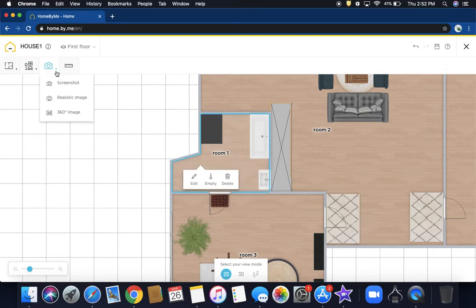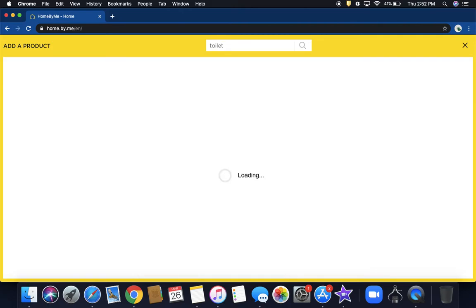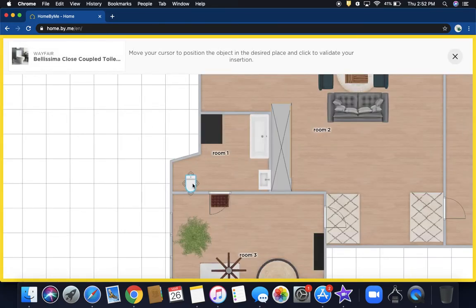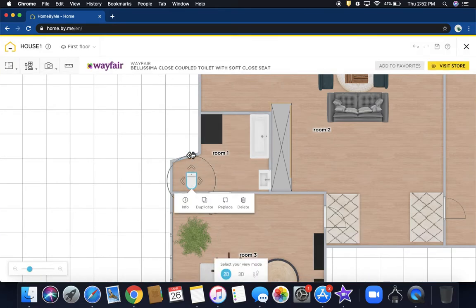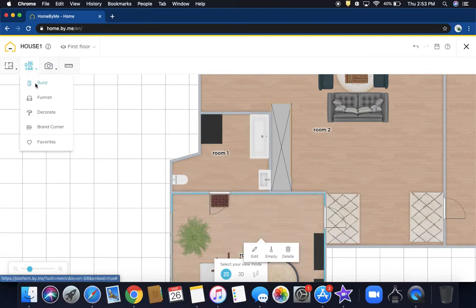And now the toilet. So, yep. There. So we also need a bath mat.